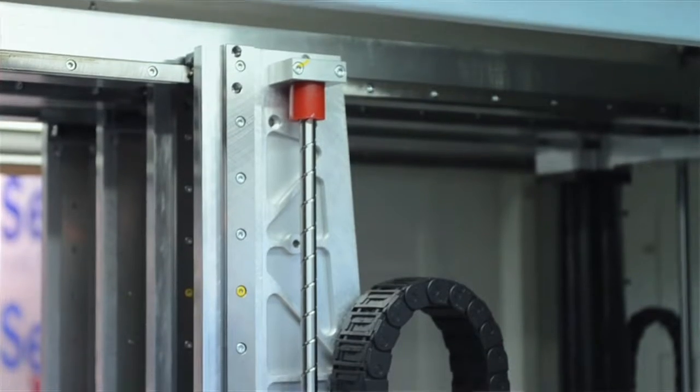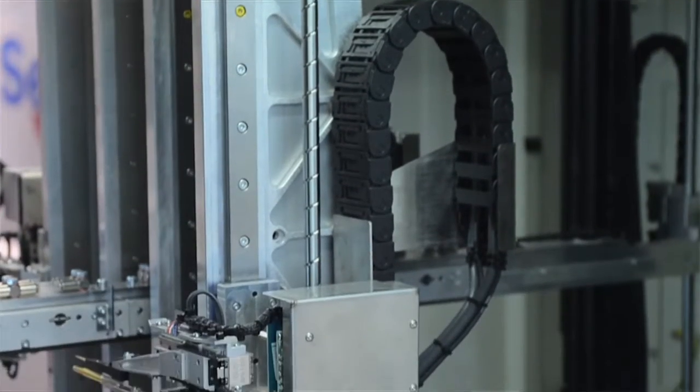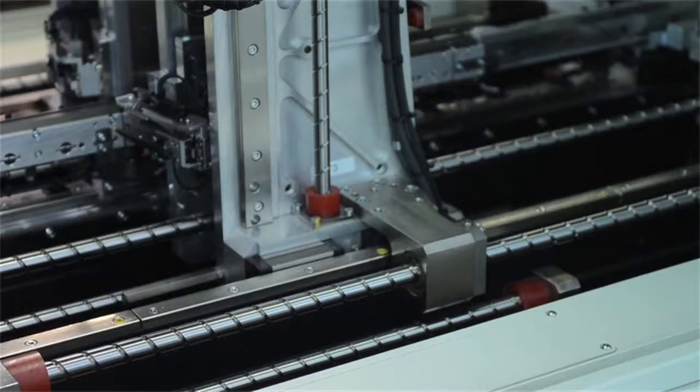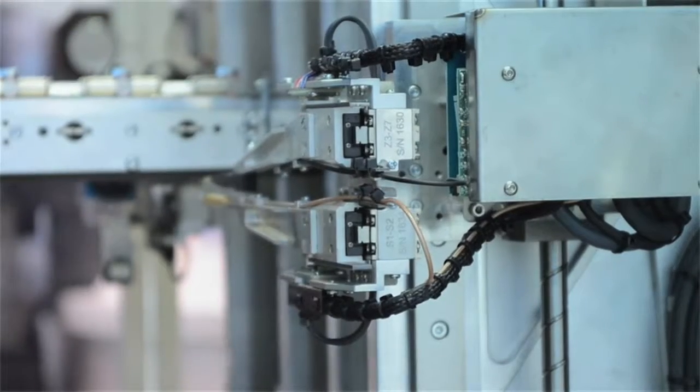Yes, I will. This machine is the only machine on the market that tests boards in a vertical format. The reason is, as boards get larger and larger, and of course here in America a lot of boards are big, network boards for example tend to sag and oscillate in a horizontal format when you want to probe them from multiple sides. When we go vertical, we remove a component of gravity, and the boards oscillate far less than in a horizontal format. We're the only company in the world that invented the flying prober in a vertical format, and we did it for that reason. Okay. And that'll help, obviously, when you have larger, heavy devices on the board.